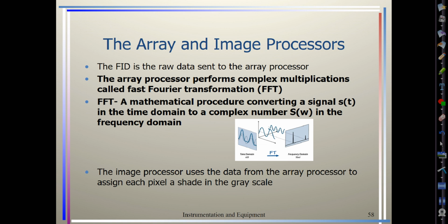For the array and image processors, the FID is the raw data sent to the array processor. The array processor performs complex multiplications called fast Fourier transformations. So just remember that the fast Fourier transformation is housed within the array processor. That's typically what they're going to ask you on the registry.